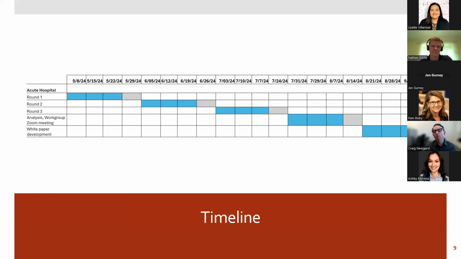And then we will begin round 2 on June the 5th. And so this timeline coordinates extremely well with our monthly meetings. And so we will definitely stay connected each month to make sure that everybody has what they need and it feels like we're moving along in the right direction. So that's all we have for today. Are there any questions, any additions? Speak now.